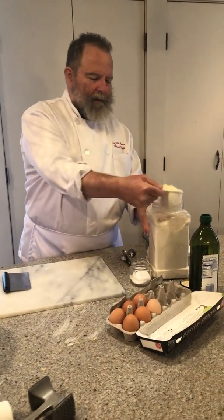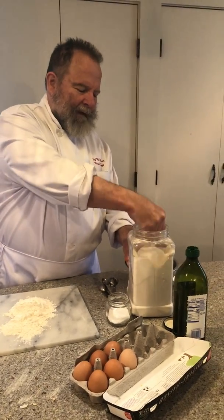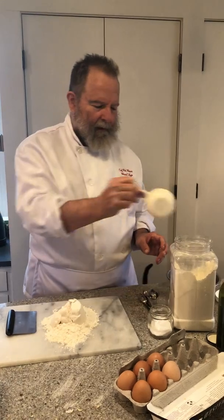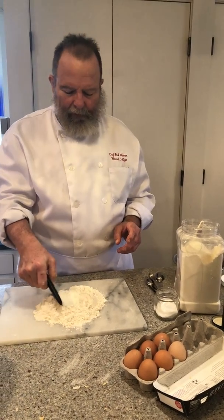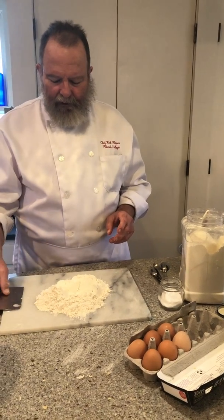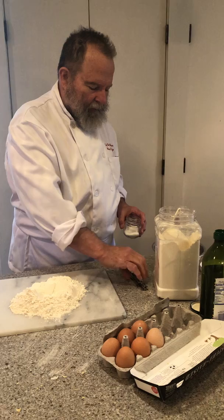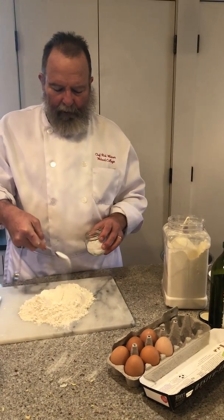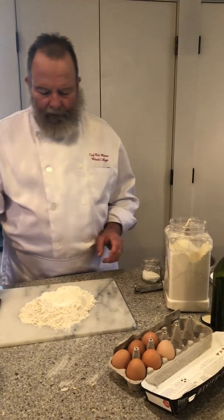Pasta dough takes a little bit of practice and experience to make. You can make it in a food processor. You can make it, I don't know, maybe even in a blender. But honestly, by hand has been the best thing for me over the years I've been making it. So I have a recipe, and here I actually do measure, which I don't often do, to make things right.